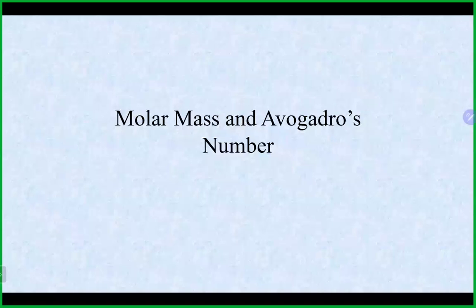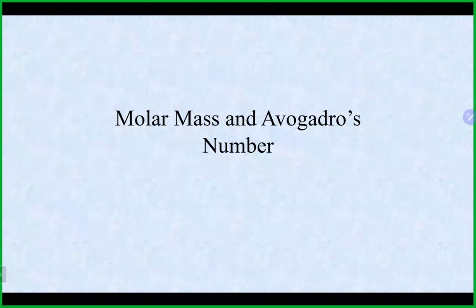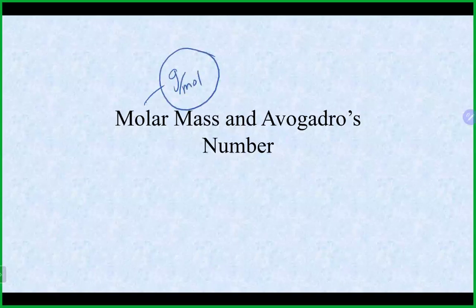All right, so let's then talk about more useful conversions. These are molar mass and our friend Avogadro and his number. First off, molar mass has units of grams per mole, which, as we will see, is a much better unit than AMU. Avogadro's number is used in certain situations, but really you should think of these as 2 conversion factors that allow us to change between different units.